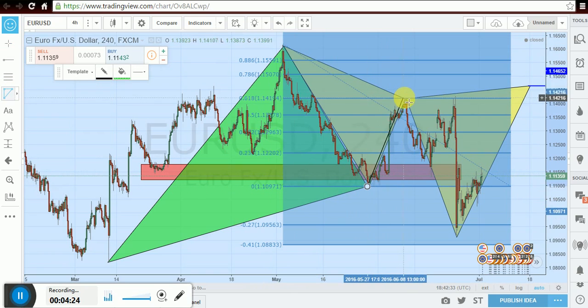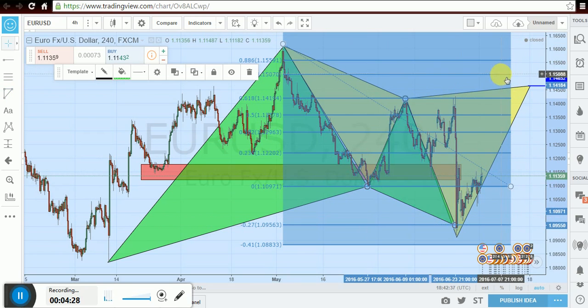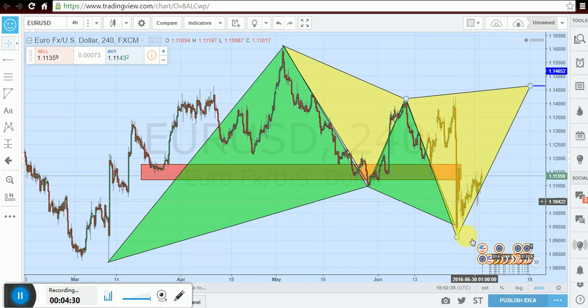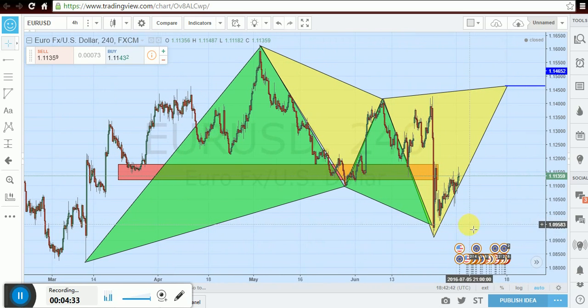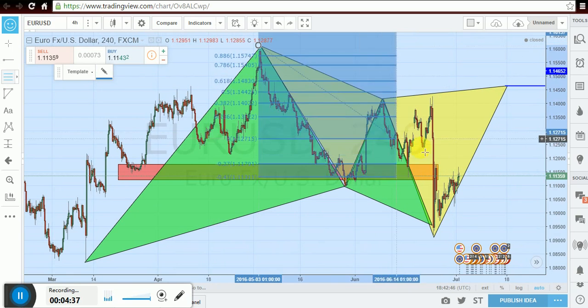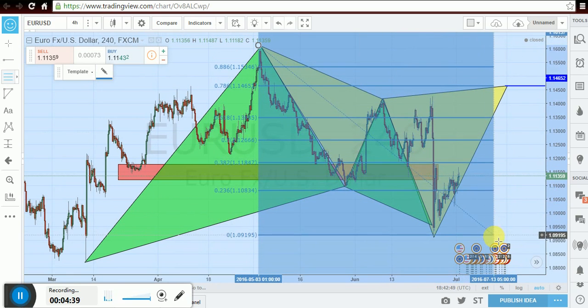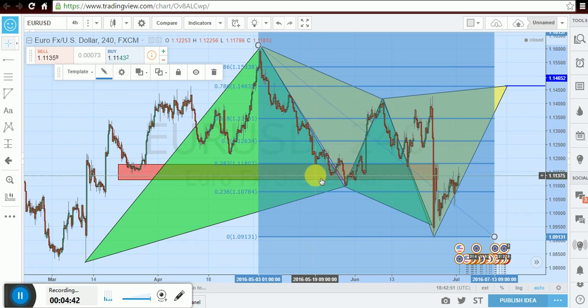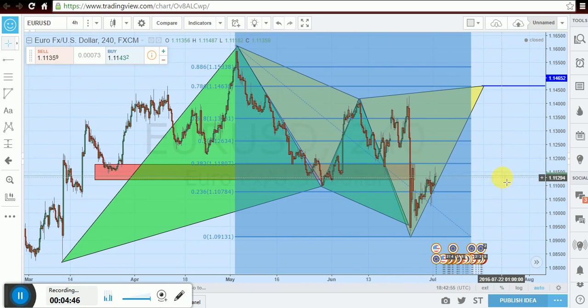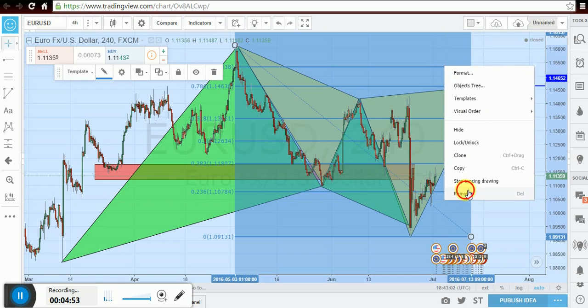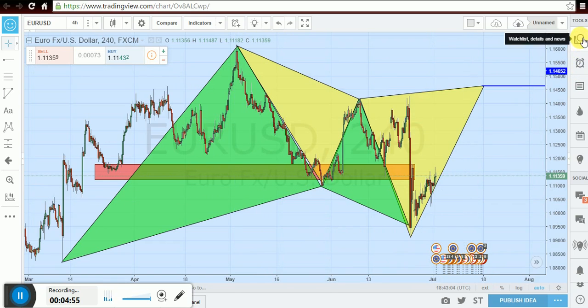So we can see the market came in, completed the bullish Gartley pattern, and now we're seeing a move back up towards the targets. So that's why I do expect this market to continue going back up. I don't think this structure is going to matter too much. So I do expect this market to continue going back up, which is eventually going to complete that cipher pattern for us. So anyway, moving on.